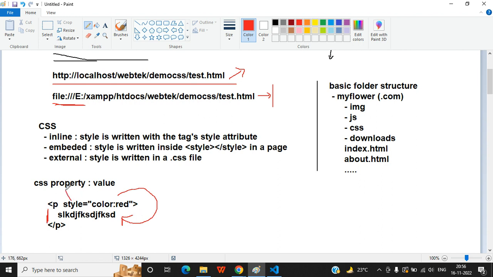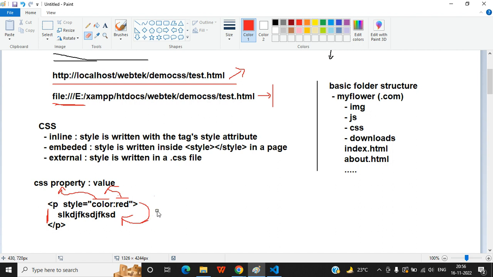This color is called the CSS property. Red is called the value. And this will take effect inside this p tag only, not in other p tags outside them.